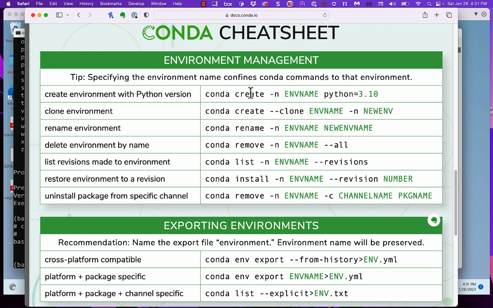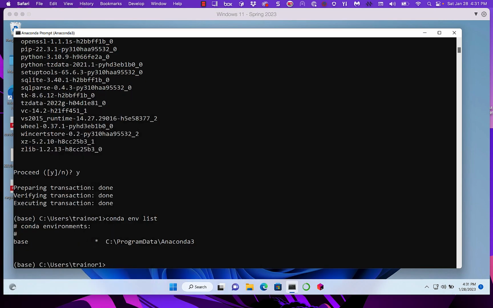Okay, and as you can see, you can specify the version of a package that you want. So for Python, we're saying Python equals 3.10, which is what we're using in the current spring 2023 semester.